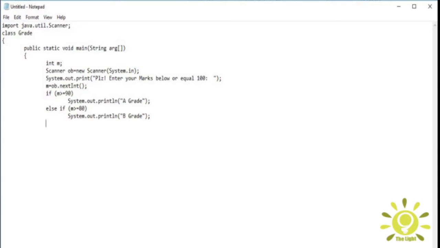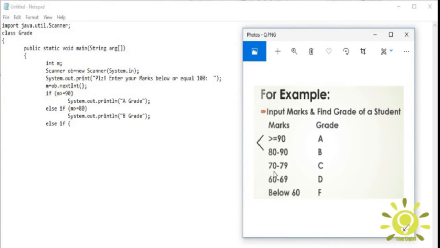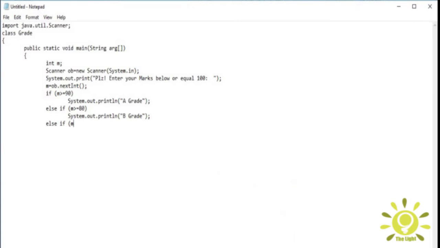Again the third condition, else if. The third condition is if marks is 70 to 79, it will show C grade. So marks is greater or equal 70, it will show C grade.